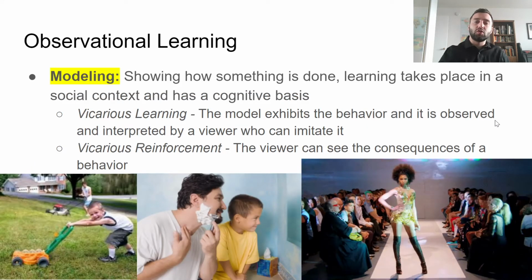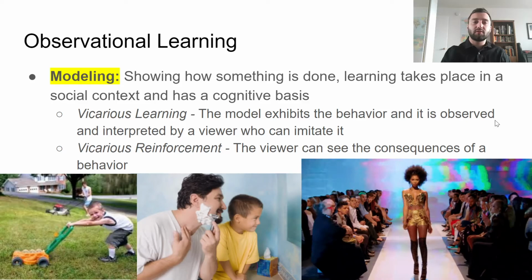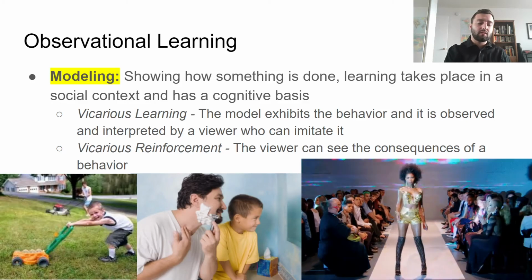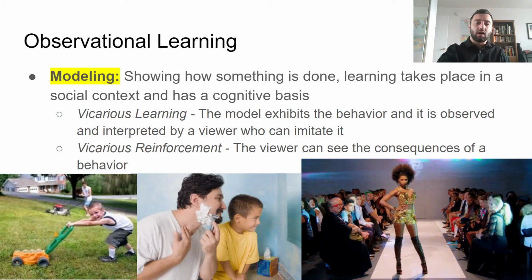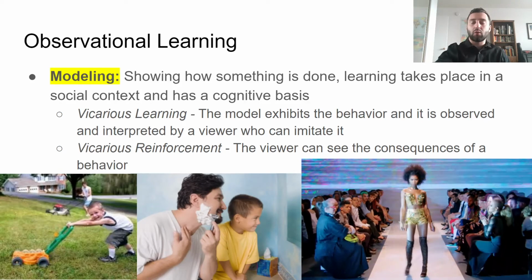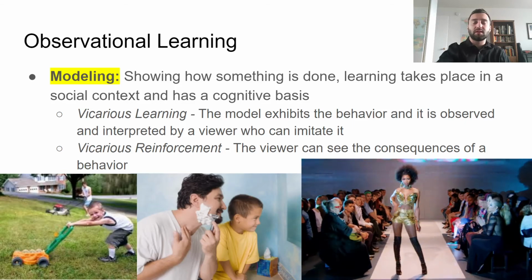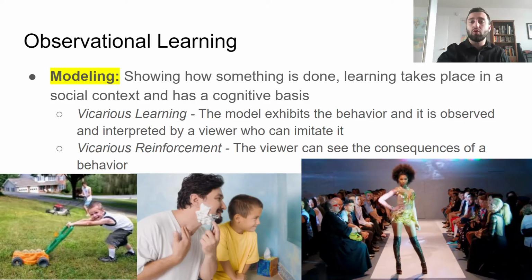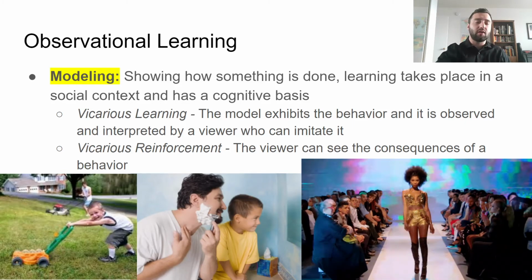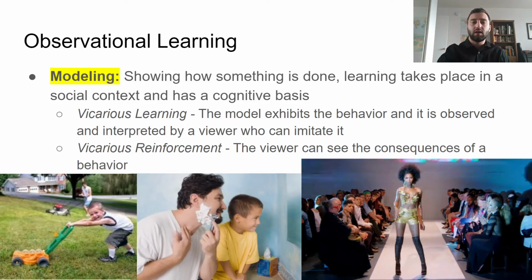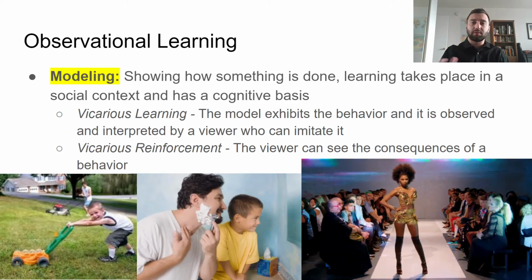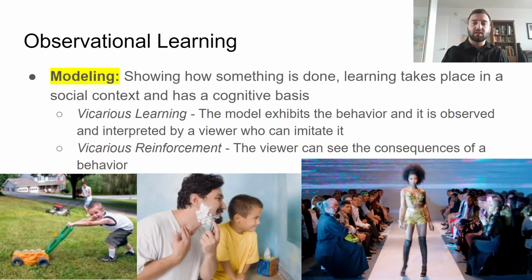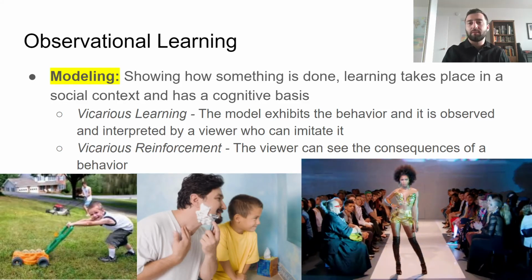All right, this gets us to what is called modeling. Modeling is a very important type, or strategy, of learning. This is one of the biggest things that we use to teach. This is probably something that you will almost definitely use to teach in the teaching project that you're working on. So what is it? Modeling is showing how something is done. It sounds exactly like what you would think it would be.